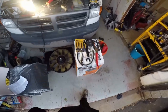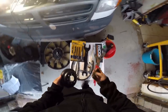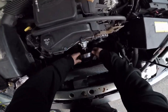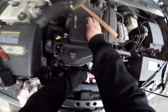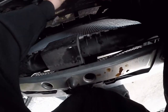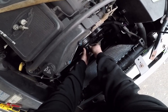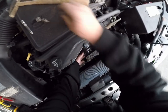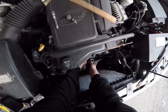All right, let's put the pulley back on. Actually, I guess we got to do the fan belt. So put this pulley on and then the fan belt, then tighten this. Well, we'll just get it on there loose. Wow. So far, this is going nice and smooth.